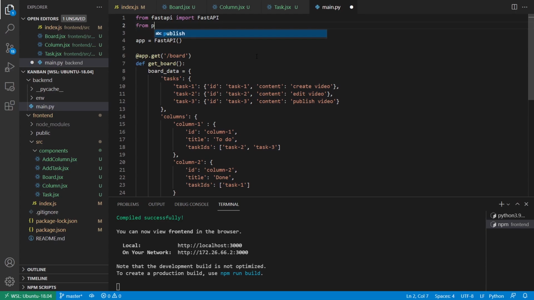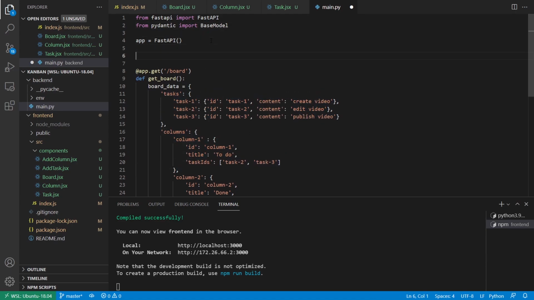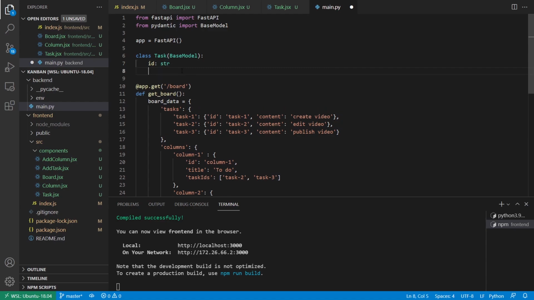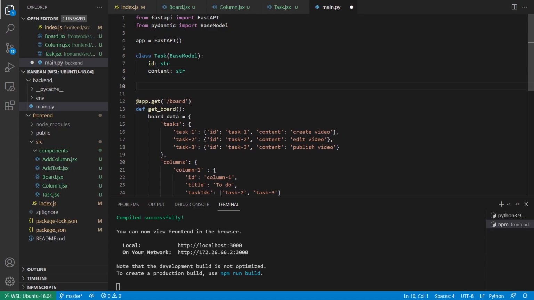So from pydantic import BaseModel. So we're just creating a model of this. So this is going to have a few things. So let's put it under here and let's just look. So let's start with a task. So what does it mean to have a task? So class Task, and then BaseModel, right? So what are the things in a task? So normally we would have like some fixed key, like ID, content, like you see here. Well, actually, yeah, I'm thinking of a task, but for the regular task, singular, I do have the ID. So the ID is going to be a string, and then the content is going to be a string as well. Okay, so that's the easy one.